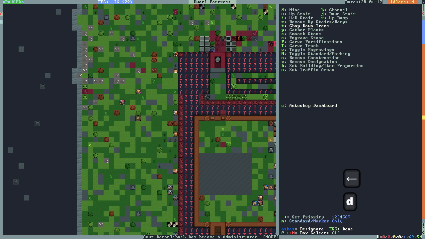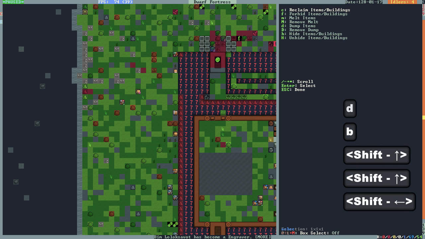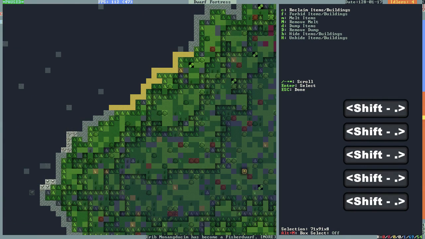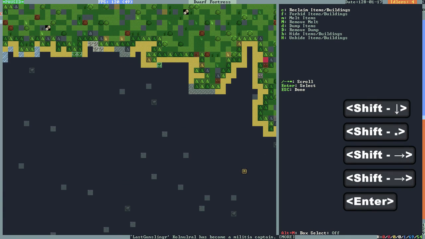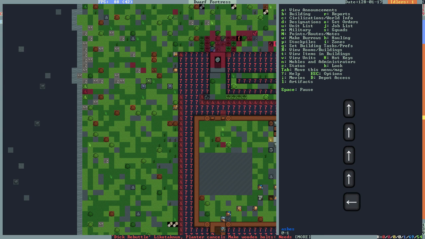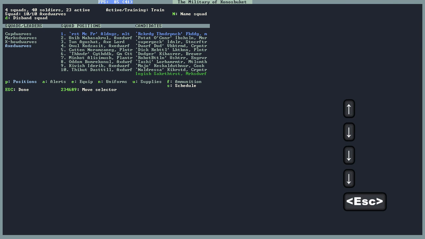Oh well, let's also do a DBC to reclaim all the items around here. Do a nice big area. Maybe even multiple levels. Try and grab some bolts back. Yeah, should have grabbed a whole lot of stuff to be hauled inside. And let's take a look at the military menu. Axe dwarves still filled. Cop dwarves still filled. Guess they didn't flee the map.